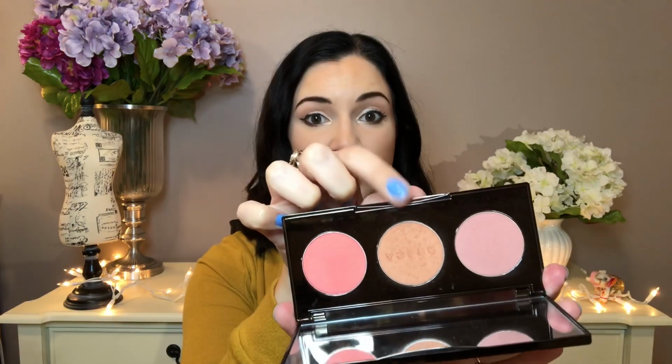This next item I definitely have some mixed feelings on. That is this Becca palette, the Blushed with Light. So, I don't know how I feel about it, because this middle shade called Songbird is a pretty warm looking kind of blush, okay? But on the cheeks, it is so splotchy and hard to blend. I was like, oh my gosh, what the heck, Becca? Usually their blushes are really good. And I had not used this palette a whole lot before this Shop My Stash, so that was disappointing.